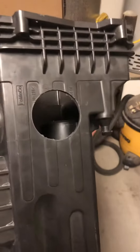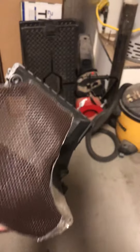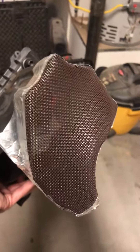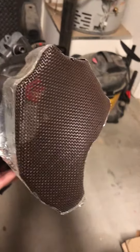This is how I modified my stock airbox. I cut the whole bottom out, and this is actually a chuck from an old screen door I had, just to keep large debris out. I was worried about drive-through car wash undercarriage spray, so I wanted to use this to diffuse it a little bit so it didn't shoot straight up into my filter.